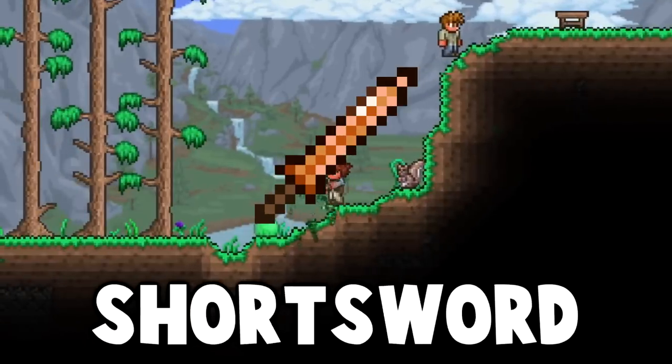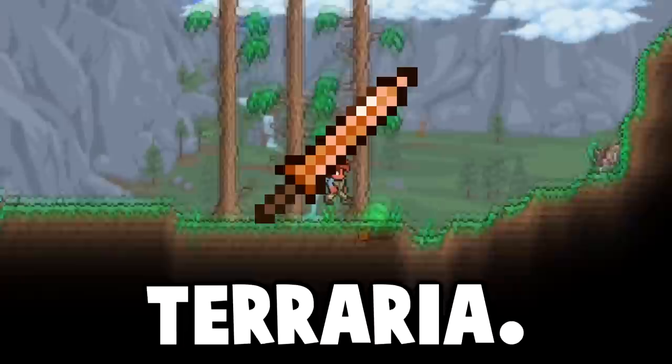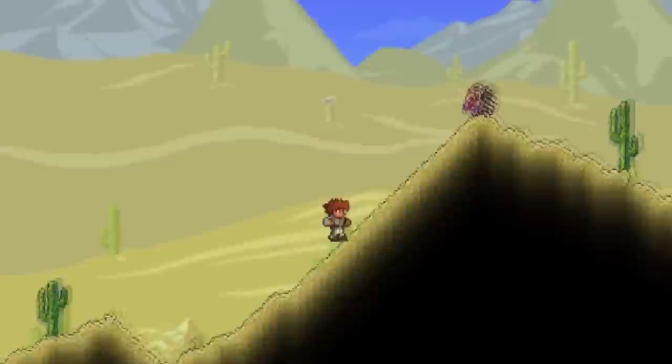The copper short sword is perhaps the worst weapon in all of Terraria. It's the weapon you first get when you start, and nearly every single person replaces it instantly for a wooden broadsword. It has nearly no range, it's impossible to aim, and it's too slow and overall just cumbersome to use.